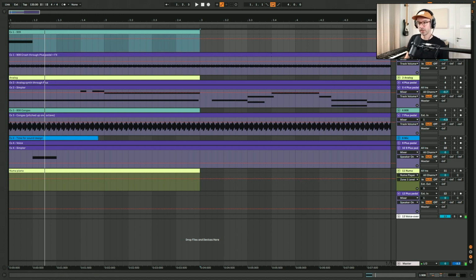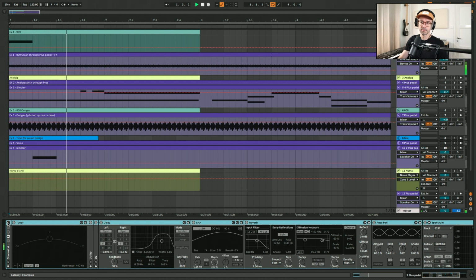So in Ableton it looks like this. I have here the 909 Crash, which is the first sample I used for the first layer of the soundscape, and it sounds like this. And then sending that to the pedal and holding down the pedal, I created this. As you can hear, it takes a little bit of that crash sound and repeats it. And then with the effects that I added to this in Ableton, it sounds like this.